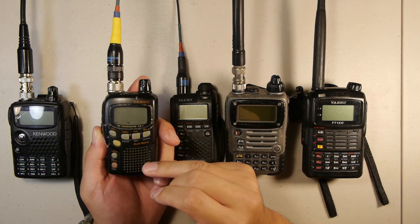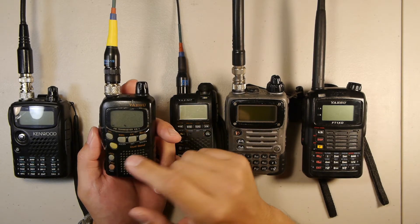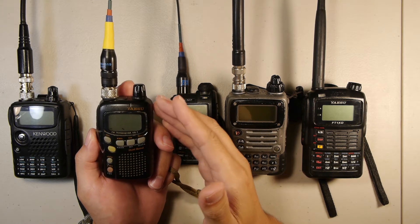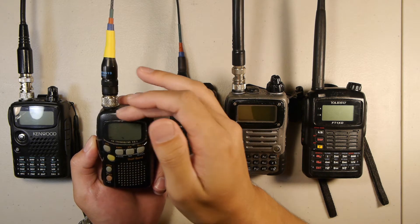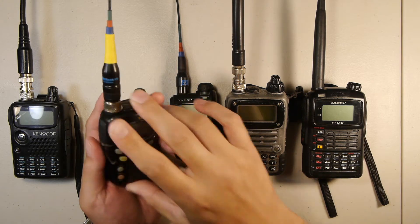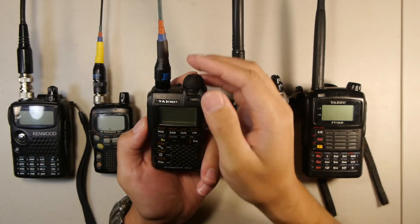It can also charge the internal battery, which makes this a very flexible powered radio for its size. It has a glow-in-the-dark keypad, though it doesn't have a full DTMF keyboard — a compromise given its size, as is the power output. I have an SMA B and C connector on this one with the Diamond RH519 antenna, and that's why the VX-1R makes my top five.